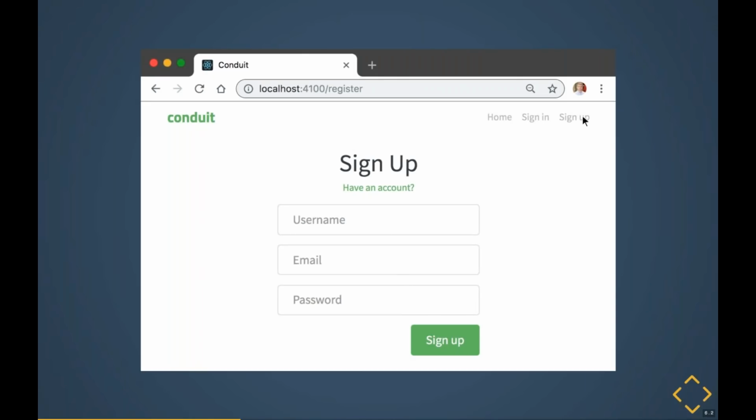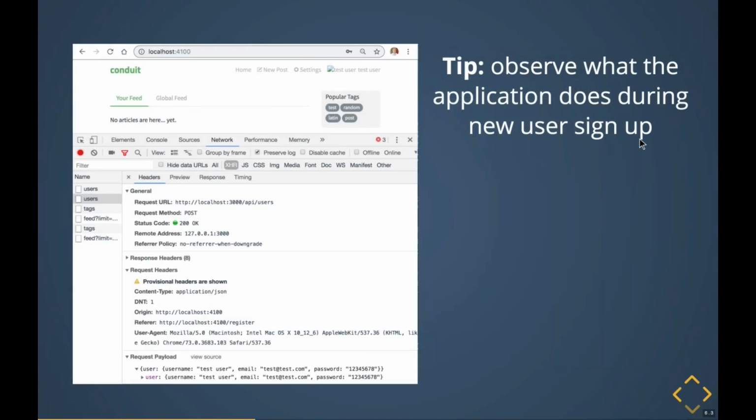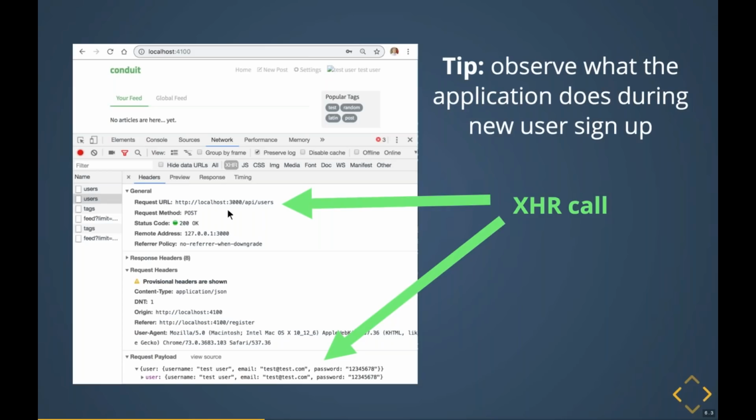If the user goes to sign up and opens the screen, and you open the DevTools and see what happens during the sign up, my application will make an XHR call to localhost API users with the POST method, and it will just pass the user information for the new user. It's a simple XHR call that my application makes to sign up.